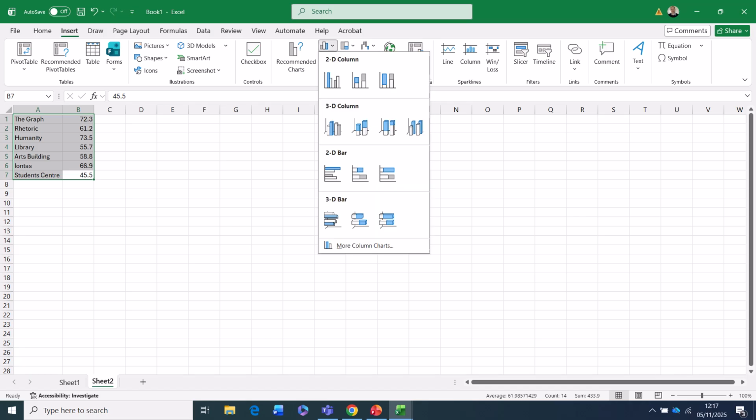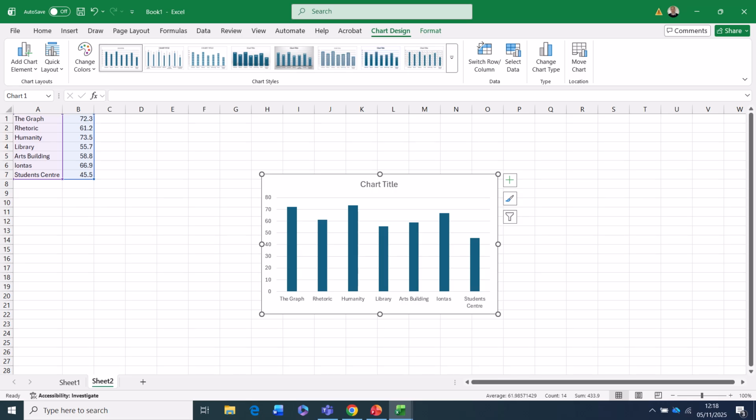So I click on this, and there's a number of different options for bar charts and column charts. If you're going to try and do something really pretty, you might go with a 3D option. In my case, I'm going to KISS, keep it simple, stupid. I'm just going to go for a basic 2D column chart or column graph, which is the very first one in the top left-hand corner. I just click on that icon and boom, job done, there's your graph.